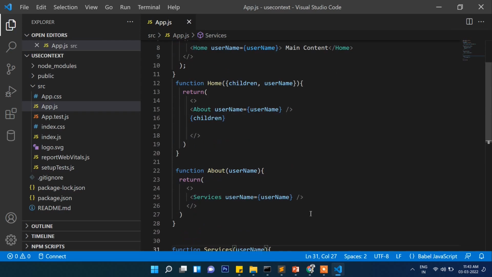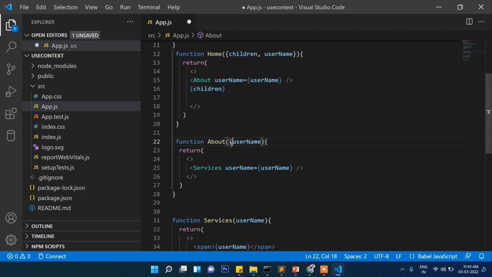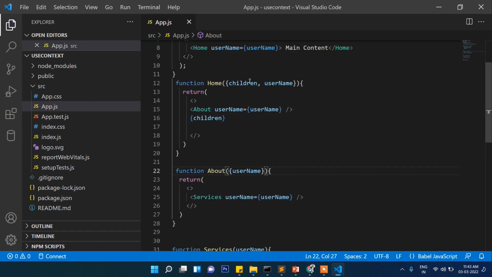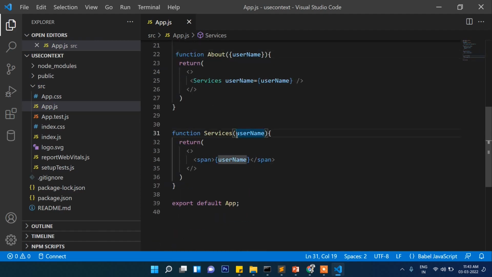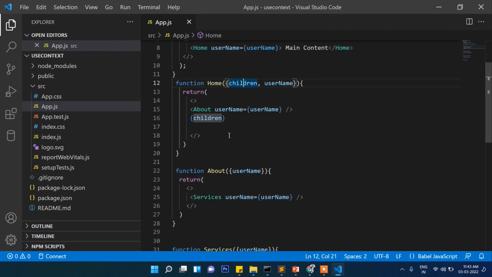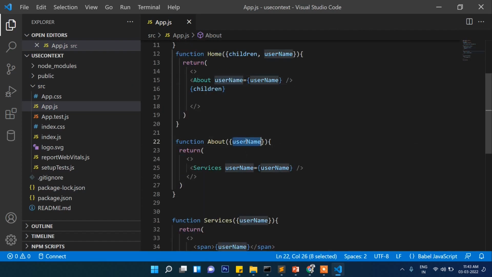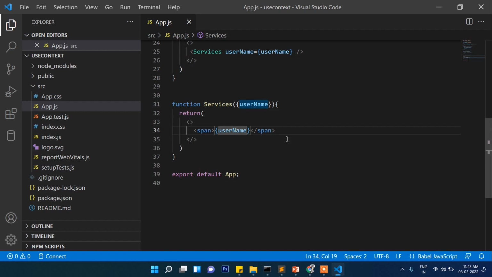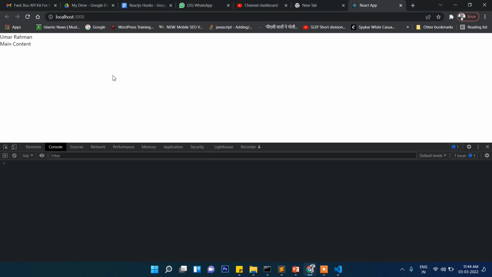So it will be like this: username, and here as well. Okay, so this username is coming from here to this component, and from this component it is passing to this component, from this component ultimately to the service component. So let's write here rather div, and then div close. Okay, now let's check. Alright, you can see it is showing main content and username.